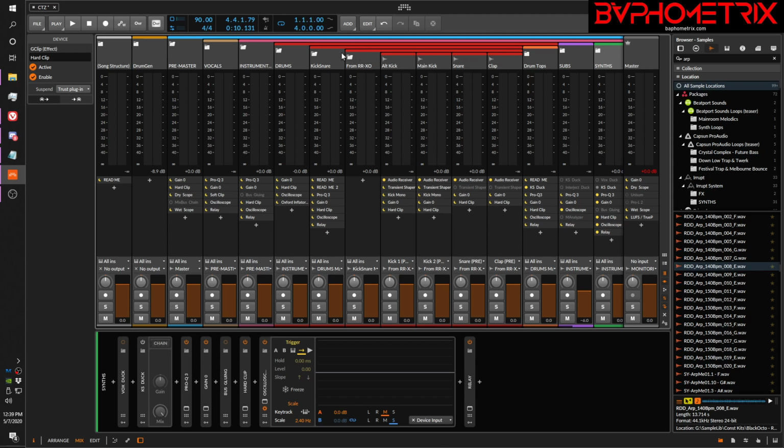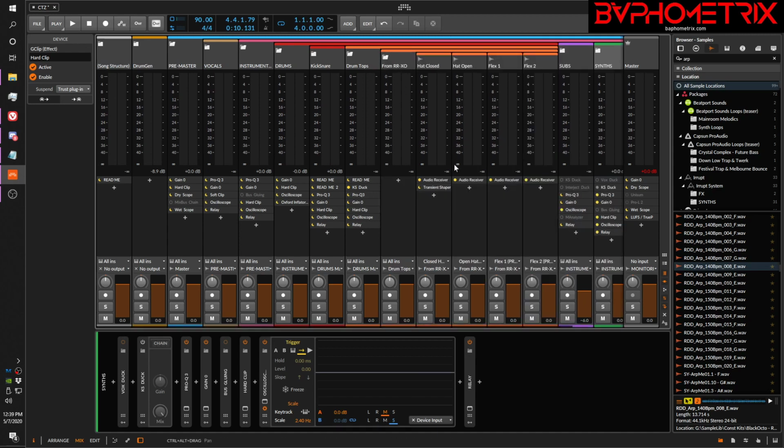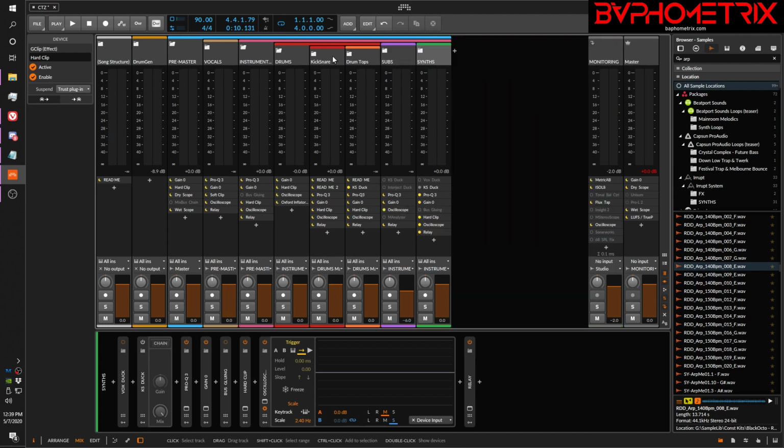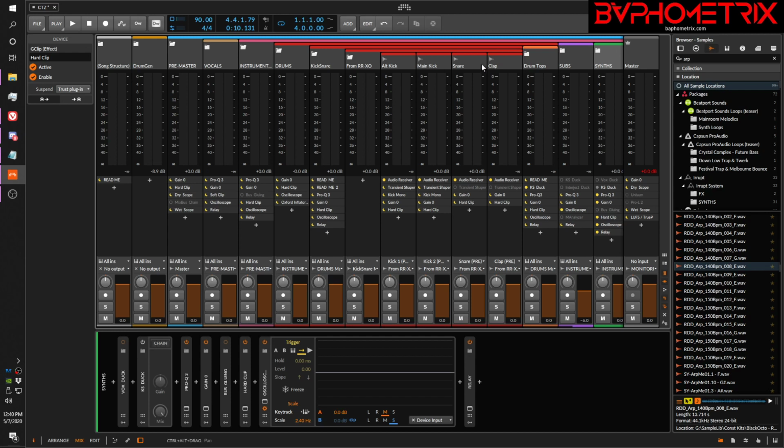We want to follow the bus cascade, the summing cascade upward to the bus that holds the framework sounds. This is one of the reasons I separate my kick and my snare from all my drum tops, my cymbals and hats and shakers and all that other stuff, right? They're separate because I want to be able to treat these like anchor sounds and adjust them up or down as I need to, to hit my targets. So we're going to relax the sounds in this bus, the anchor sounds. And so we're going to find the bus that holds the anchor sounds.